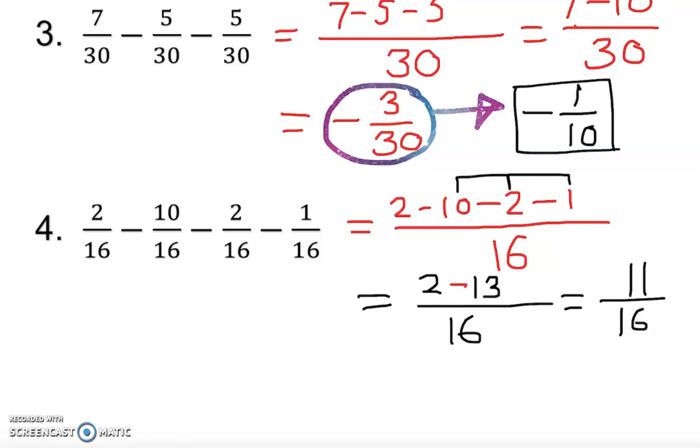Now, what is the sign? The sign should be negative. In other words, you have $2 in your bank account and you're writing a check for $13. How much money are you going to have? You're going to have $11 positive? No, never ever. You're going to owe some money to someone. You have to return this money to the bank, otherwise the bank is going to charge you some overdraft fee or something like that.